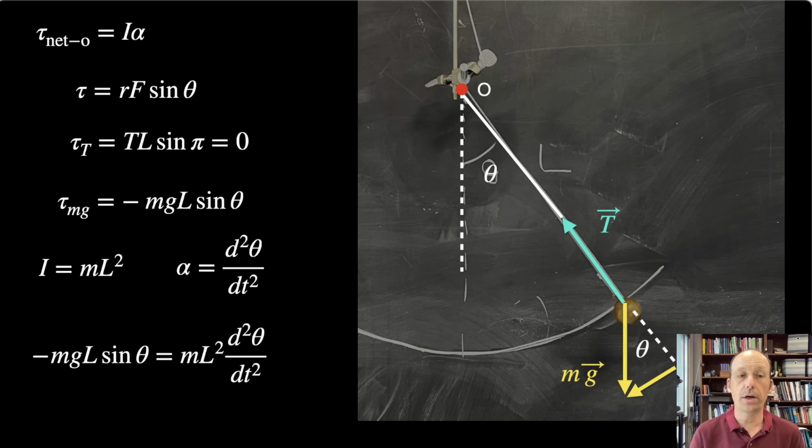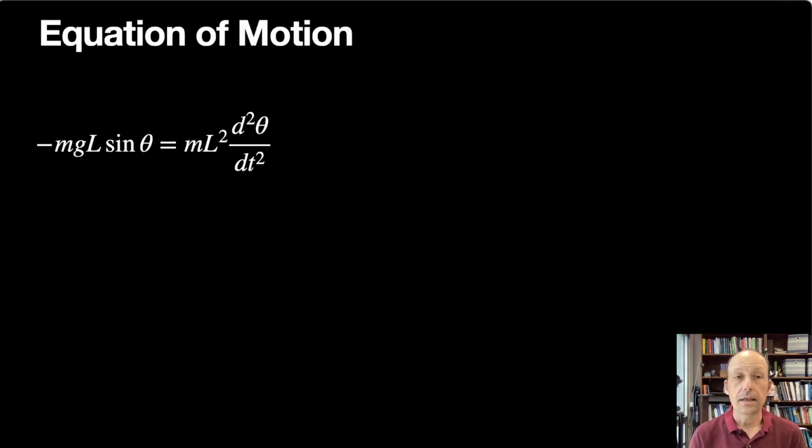Okay, so we have an equation, though, and we can simplify it some. The masses cancel, one of the L's cancel, but I left that out. And now we want to make the first assumption that they always do in introductory physics courses.